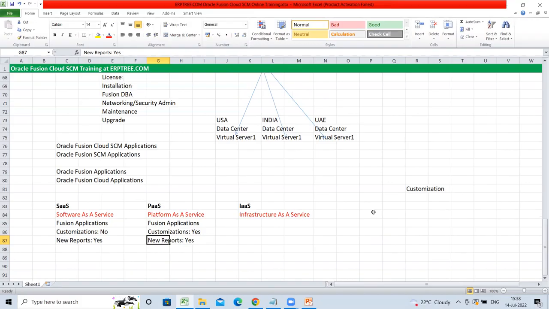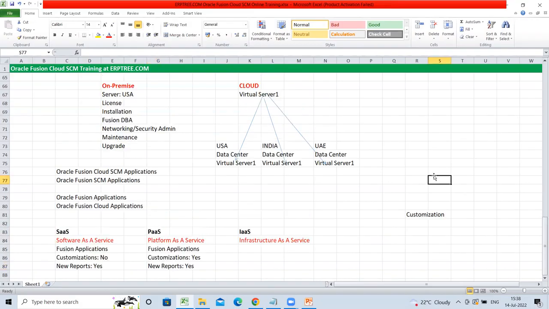Just for example, you are going to use the inventory application from Oracle, and you want to use a sales application from SAP.